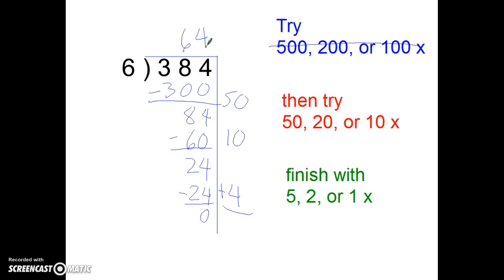And that's the way to do partial quotients. Like I say, there's not one right way, because it kind of depends on what you see. Sometimes it will take a little bit longer for people at the beginning till they get the idea. Please use the 50, the 20, the 10, the 500, the 200, the 100, because it will help you.